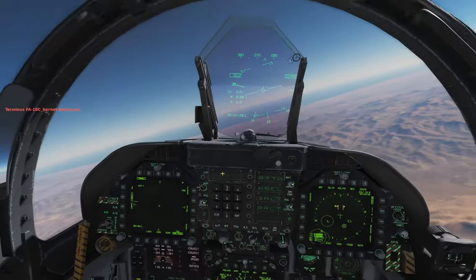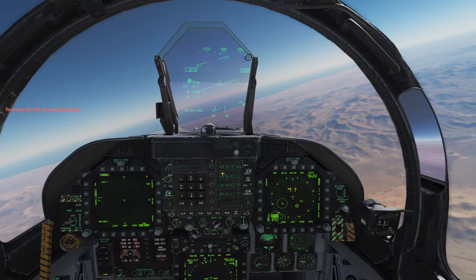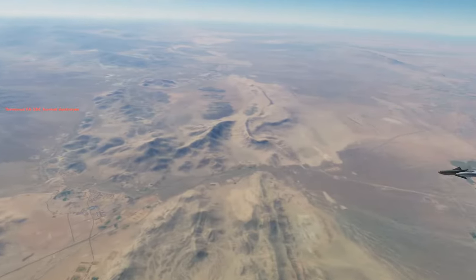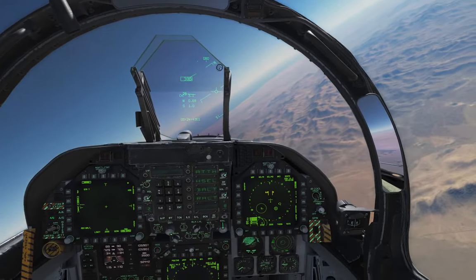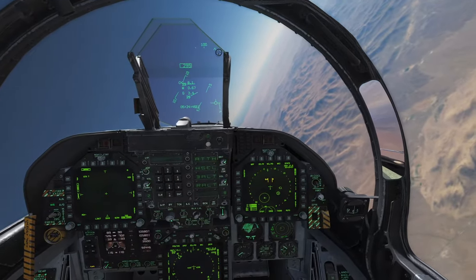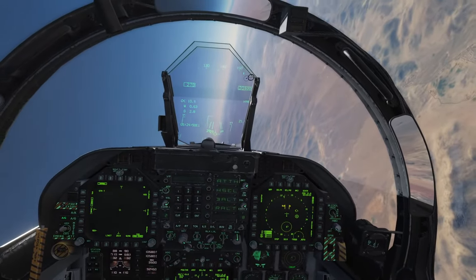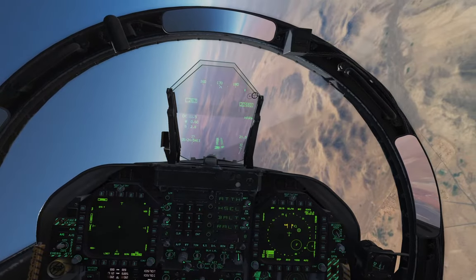And I've got a couple of shacks. Yeah, I just watched two of them. Turning back in on Al Ain to see if the HARM seekers pick anything else up. Do the same. And it looks like we have cleared all the radars.